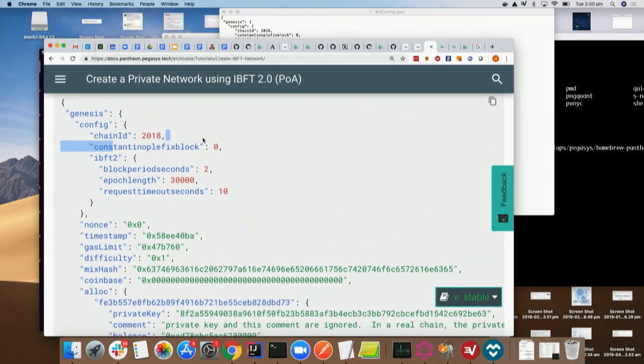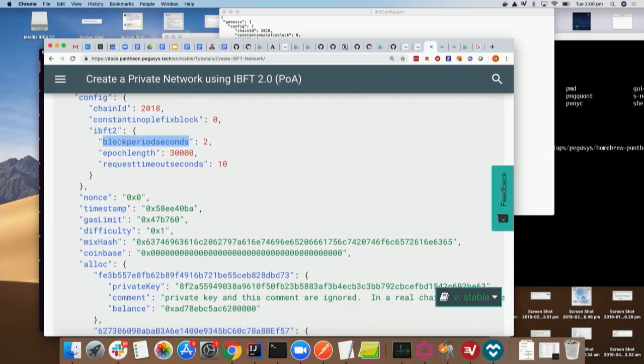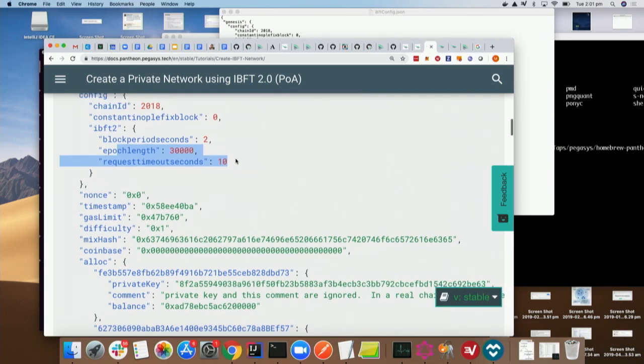This next milestone here defines, this is quite a bit of detail, which I probably won't go into, but basically the Ethereum protocol changes over time, so it defines which version of the Ethereum protocol you're using. So that's the latest version. And before we talked about blocks being added to the blockchain, with IBFT2 you define how often they're added. So this consensus protocol will generate a block every 2 seconds. The epoch length, I probably won't go into that right now. It's a thing to do with IBFT2 if you want to read up about IBFT2 afterwards.